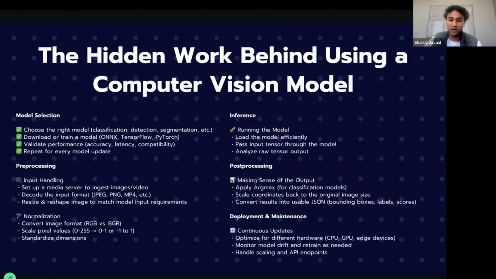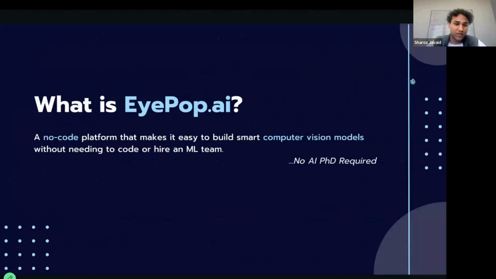And then you would need to continually deploy and maintain your model. So there's a ton of work, and not only does it take a high level of expertise, like a dedicated machine learning engineering team to do this, but you also would need a ton of time. It takes a ton of time to create these models, and that's where EyePop comes in.